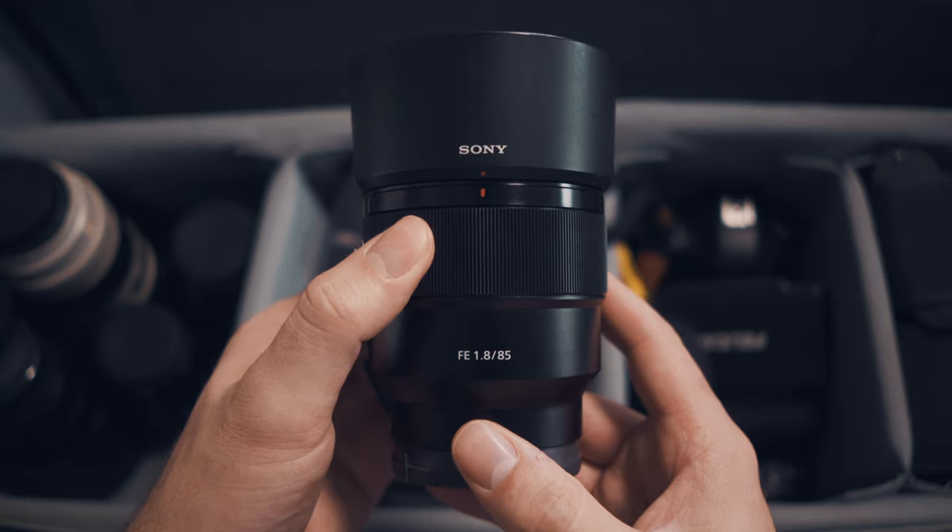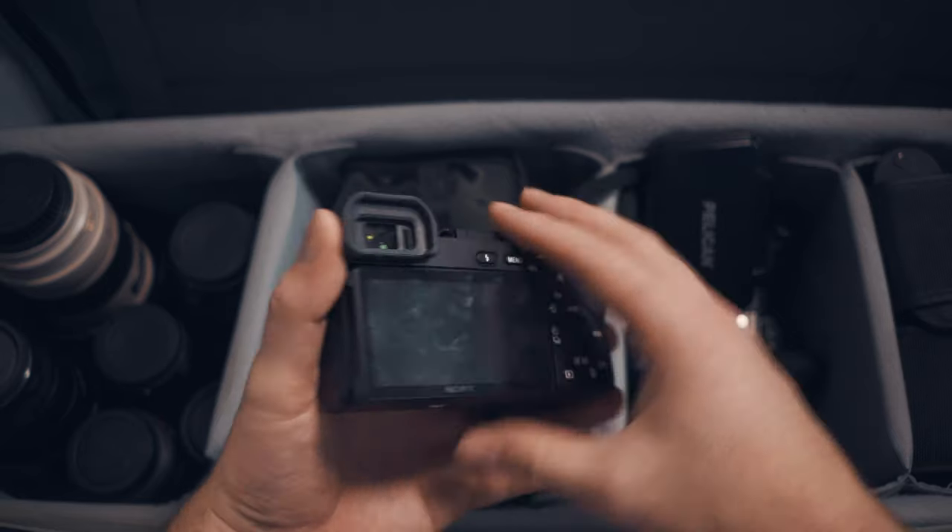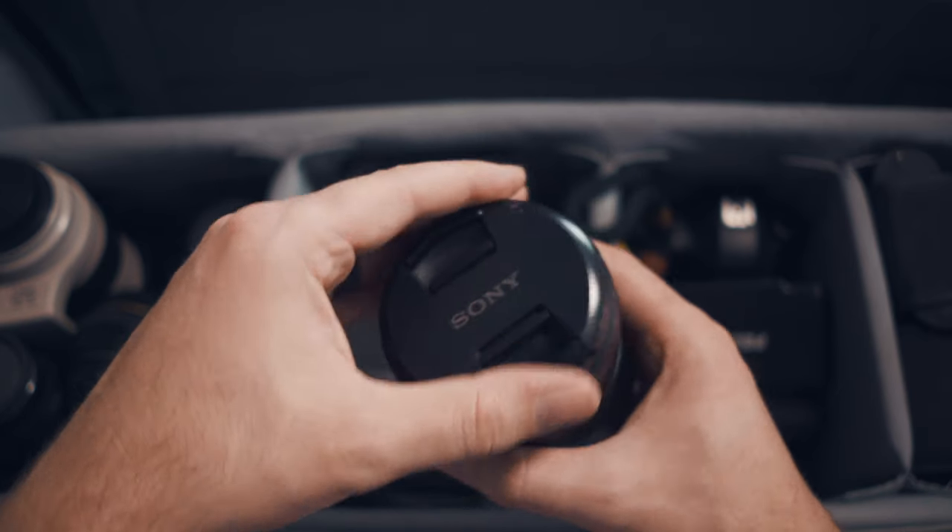As far as Sony native lenses, the main one I'm using is the 85 1.8 from Sony — super crisp, really sharp, great color, and super lightweight. We use that mainly for portraits. For video, we'll sometimes use the a6500, which is a crop sensor camera. We shoot 1080 at 60 frames per second on it with the 18-105 f4 lens, which effectively becomes about a 28-153 on that crop sensor.